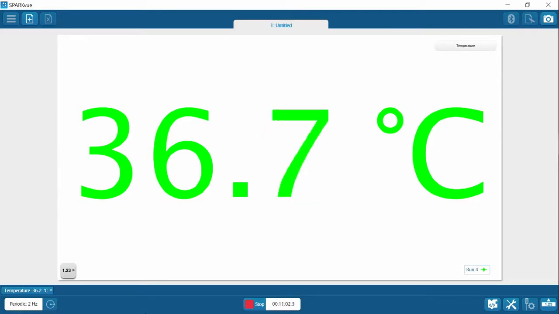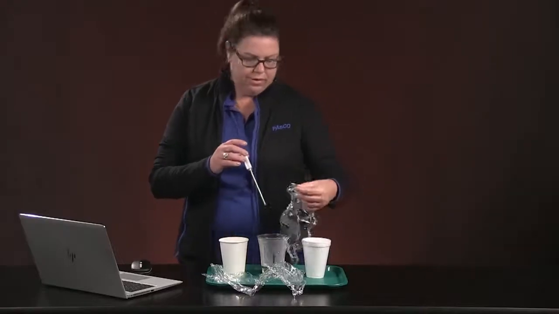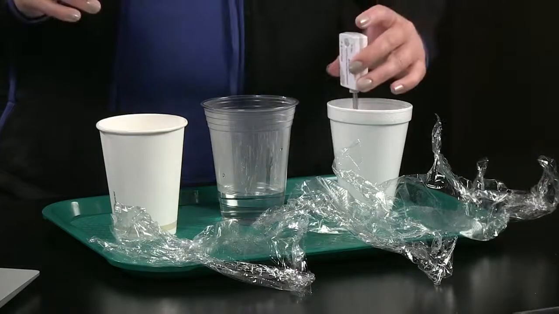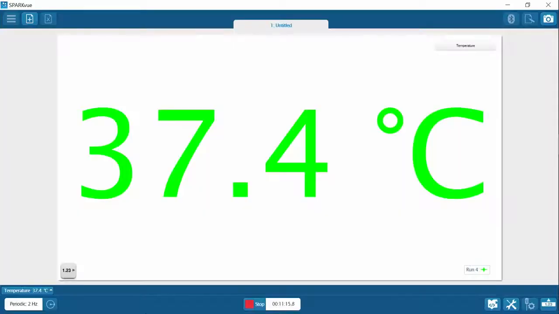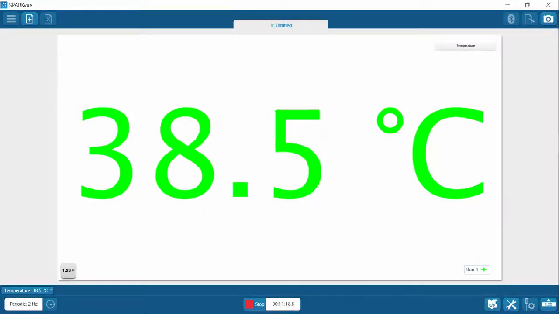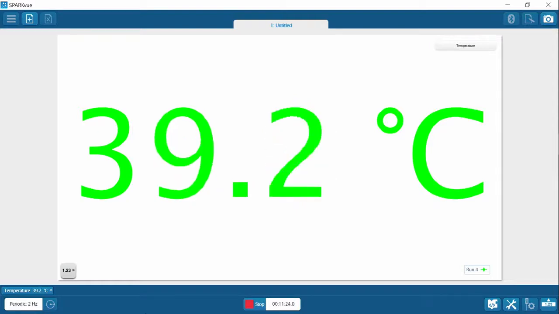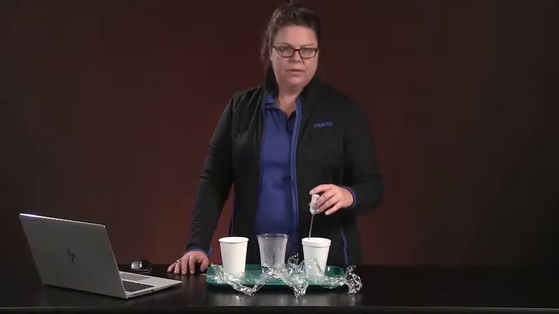That is going to be 36.9 degrees Celsius. And then finally our styrofoam cup. Almost stabilized. The styrofoam cup is going to be 39.6 degrees Celsius.